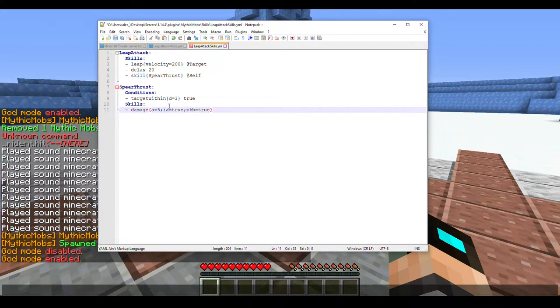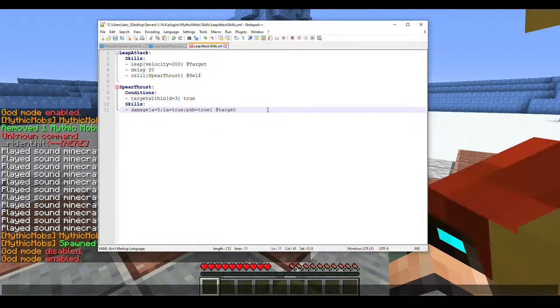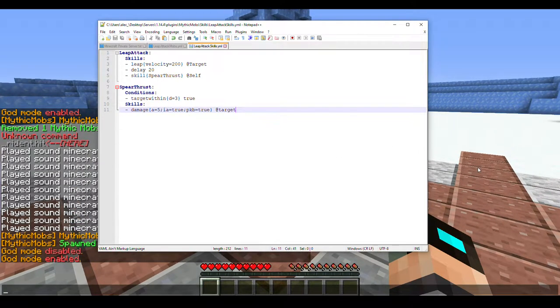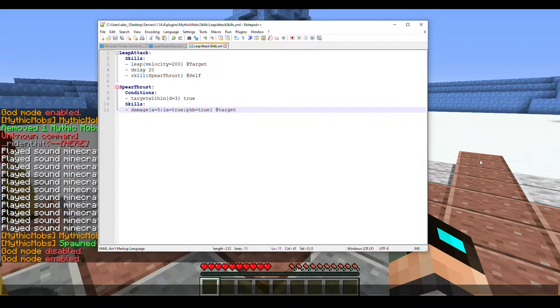Now, of course, you could set this up to do whatever you want. However, this is what I see fitting for a spear wielder, because if they had some sort of giant hammer, of course you'd go flying or something, but this guy has a spear, which is meant to just do straight up damage. And then we're gonna add a sound effect to it just to make sure it worked.